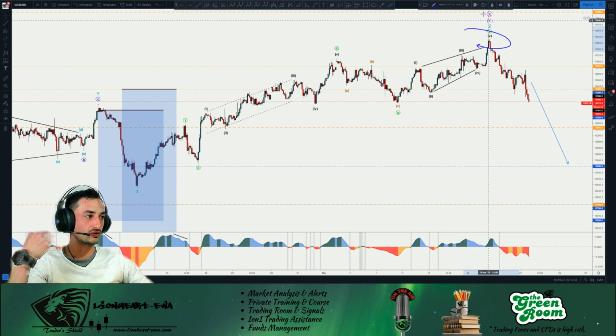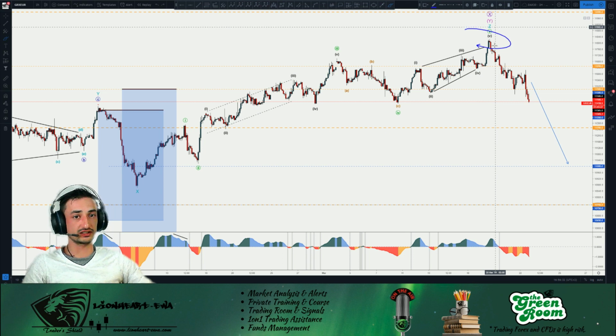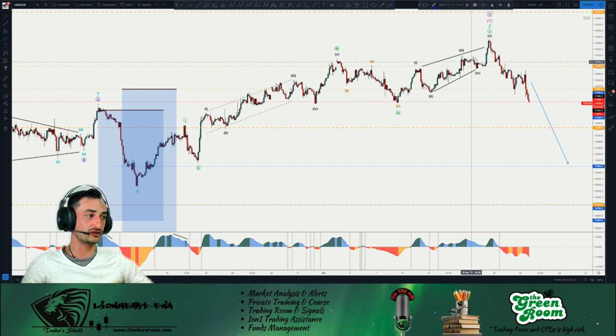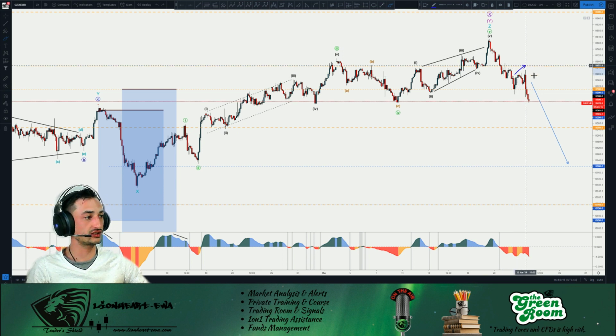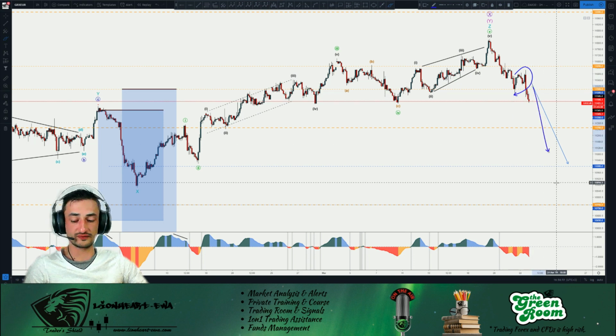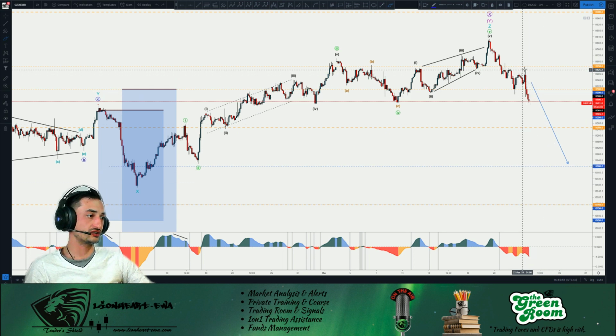Either it's a wave one, or if I'm super spot on this, then the bear market is not done, and this is just the start of a big crash, okay? I don't want to jump the gun here, but there is a possibility for that, and this has given us a corrective structure right here, typical for a wave 2 position, which means this could go in a rally for the wave 3. Now if it's not, let's say a B wave is there, which is quite uncommon for this type of structure, but hey, in a zigzag anything can happen.